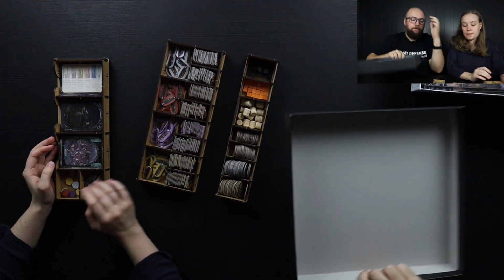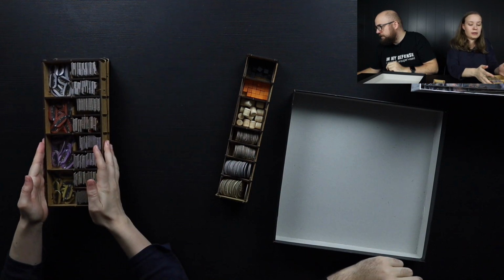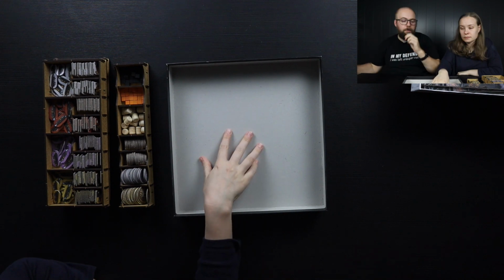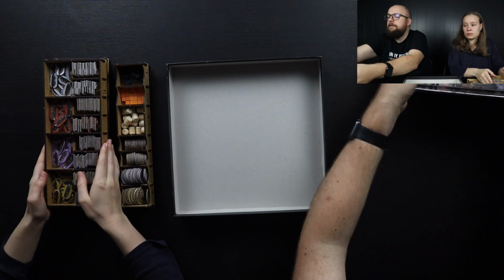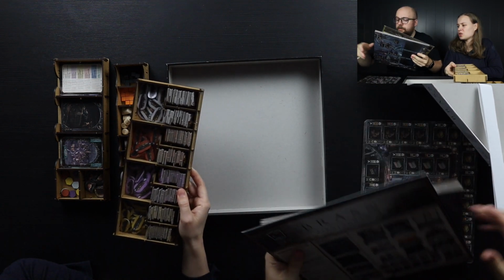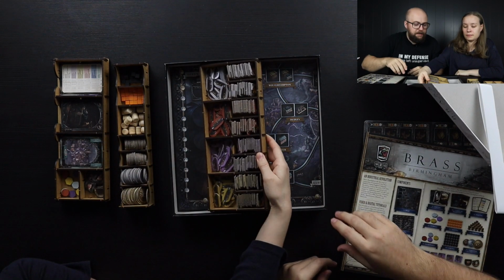Yeah, so I'm unsure if we should put them in the bottom of the box or at the top. Let's see what they have got here. Yeah, the boards are going on top. So maybe I think maybe the board was on the bottom. No, these boards will be on top. Yeah. So you place that there.